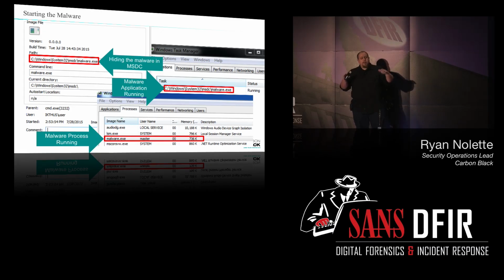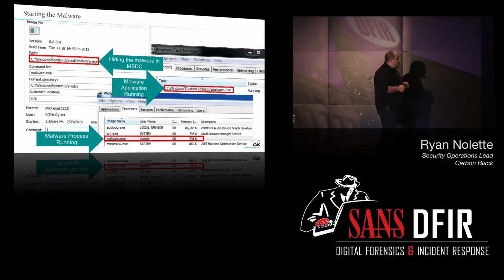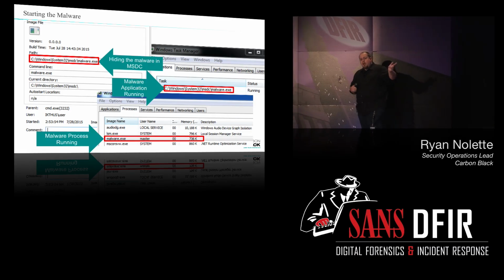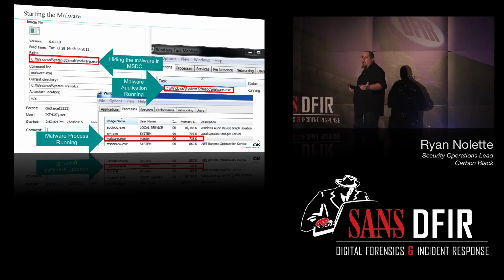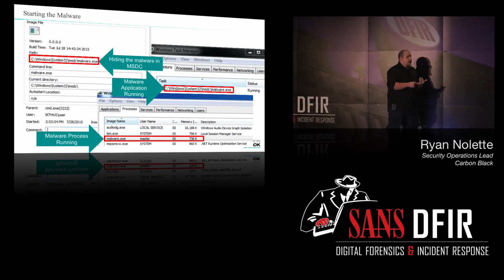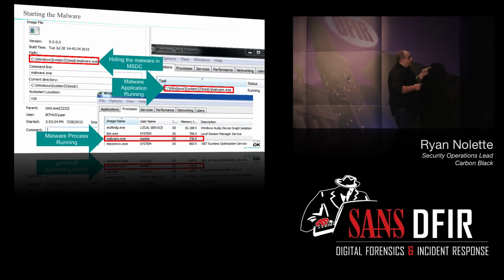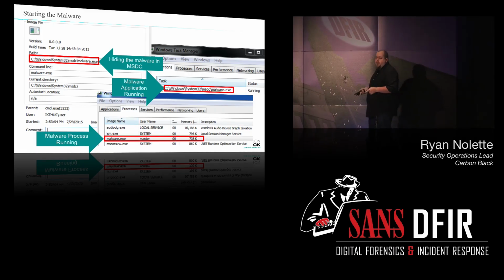So now, as it stands, the shadow has been created, the symlink has been created, the binary has been dropped inside the root of the shadow, and now this is where the bad stuff starts to happen. You can see here that when we kick off the malware, it is actually executing out of a path called MSDC in your System32 directory, which we know does not really exist on the system. This folder was never created. There was never a make_dir command. There was never any of that stuff happening. Yet, we now have a binary running out of it. And that's because it's running in the shadow, which is symlinked over to it.